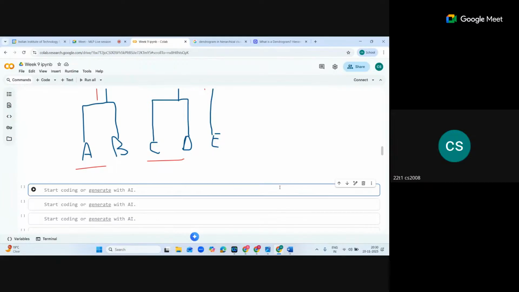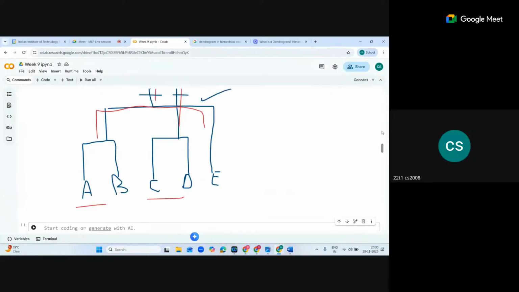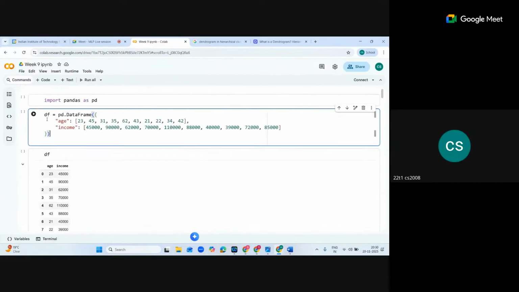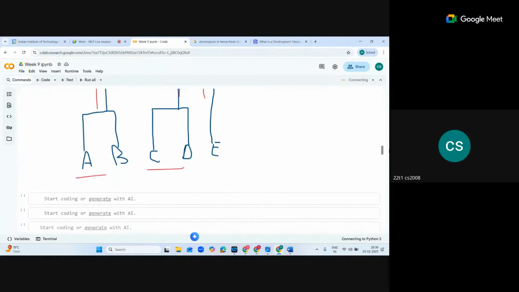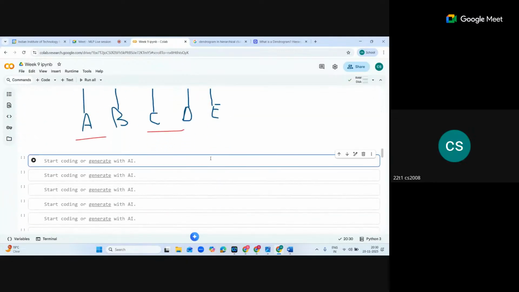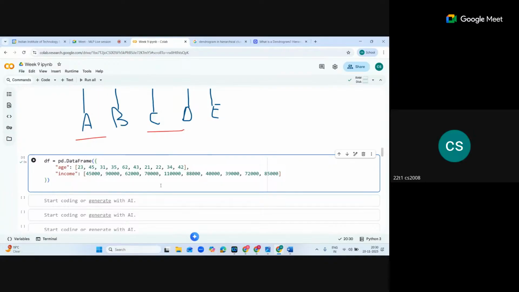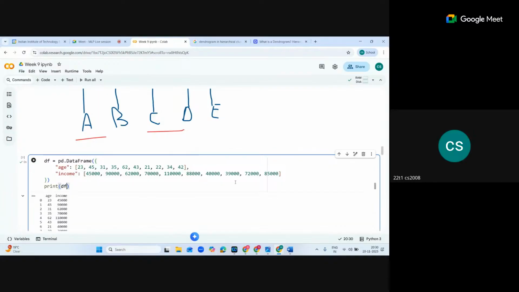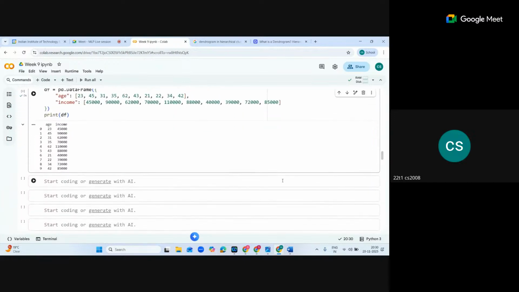Again, can you tell me the library where we find clustering? sklearn dot cluster. Yes. So let's go to that. We can take the same data set which we used in the last class. Let's run these two. The data frame is there, so let's print it to verify. We have the same age and income we saw in the Monday session. Instead of k-means, we'll do hierarchical clustering on this.